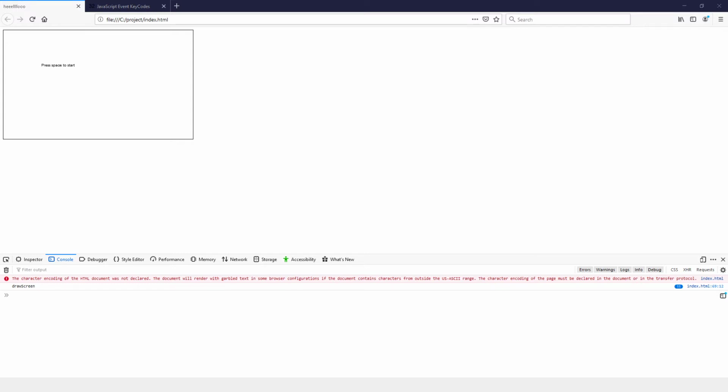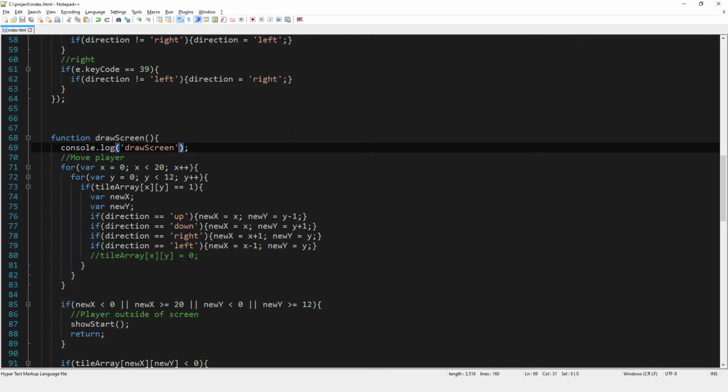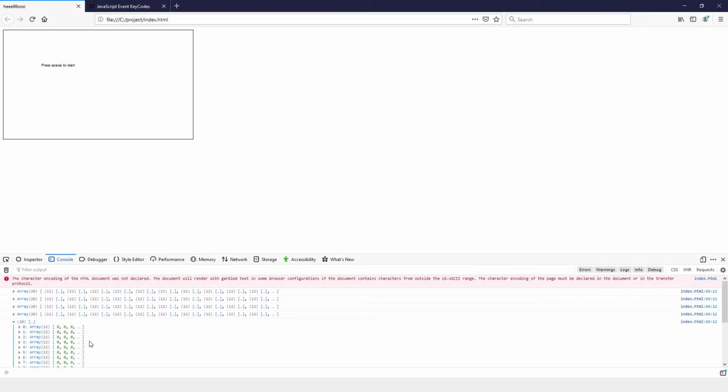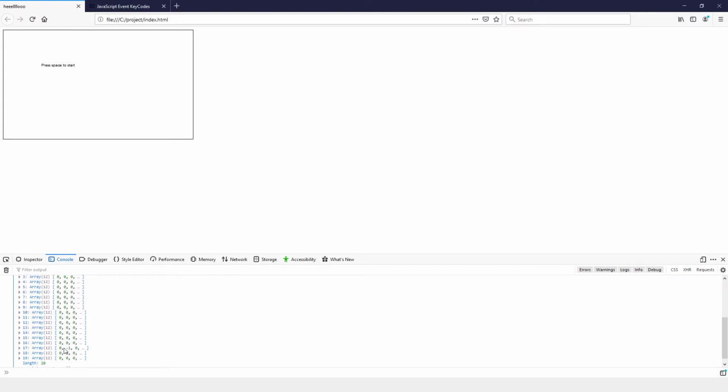And something cool we can do is actually look into the array itself. So I'm just going to copy that, and I'm going to get rid of the quotes because we're just going to spit out the tile array and we can see exactly what's going on. So let's press space, and let's crash instantly. Okay, those are all not worth investigating. It's this next one I want to see. Let's have a look. That all looks good. That's where the food was. This can be quite tedious. So the food is there.